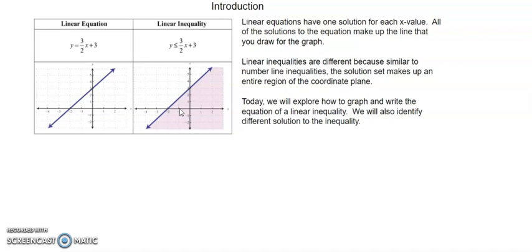Linear equations have one solution for each x value. All the solutions to the equation make up the line that you draw for the graph. Linear inequalities are different because, similar to number line inequalities, the solution set makes up an entire region of the coordinate plane. Today we will explore how to graph and write the equation of a linear inequality. We will also identify different solutions to the inequality.